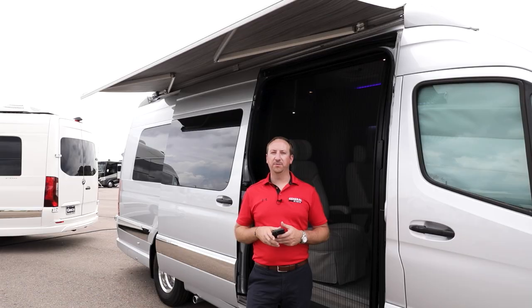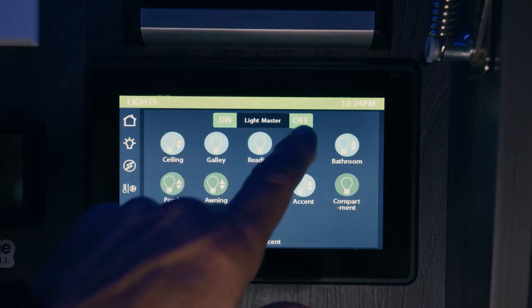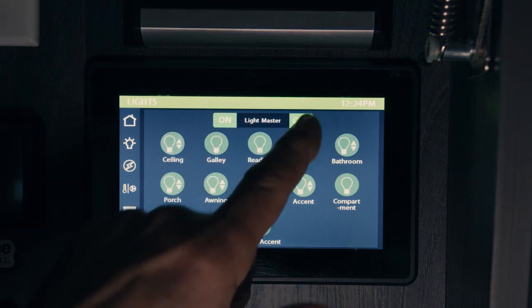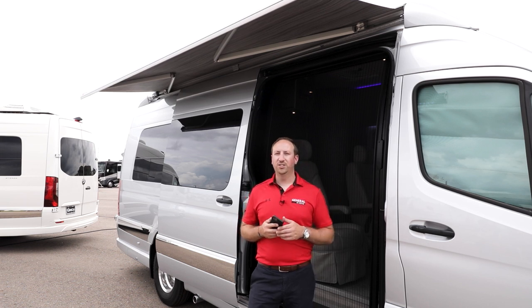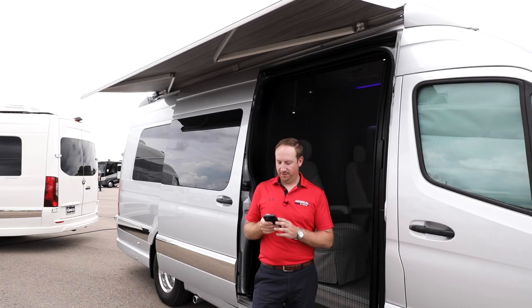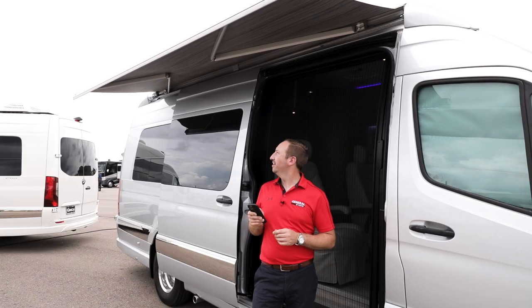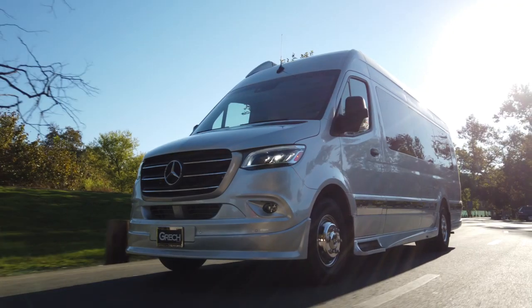Grech did a really great job of tying in technology with this coach as well. One thing they did is they added the Firefly system. That system actually gives you multiple points to control a lot of the things in the coach, in addition to controlling it right from your app itself. So I could, if I wanted to, whether I'm outside of the unit or inside the unit, turn the lights on, turn the air conditioning on and off, or I could even extend or retract my awning. Let me show you what I'm talking about. Just a push of the button, and I can control almost everything. Very easy.